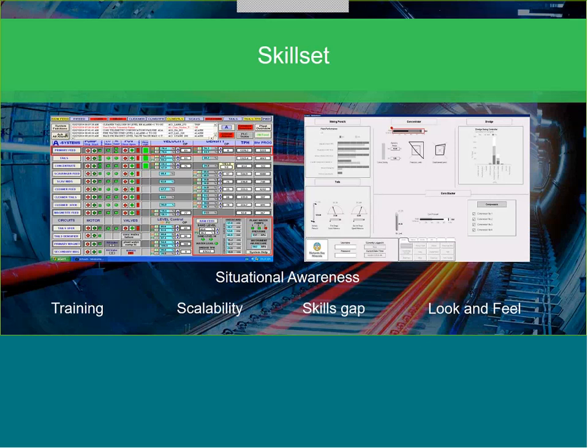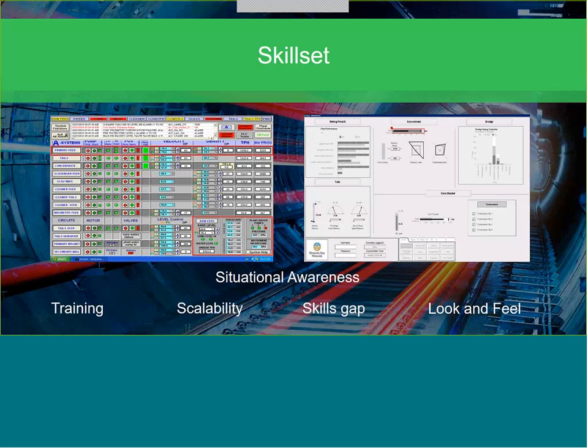There's more to skillset though, so there's an awful lot around training and a skills gap, if you like. Particularly when people leave organisations, skills and knowledge leave with that person. That's where the skills gap comes in. There's an awful lot of training that goes into running a plant facility or monitoring the SCADA. Often a systems integrator will have to do training, and then the new people have to sit alongside somebody that's been there for a long time to understand what's going on in detail. It's a real knowledge transfer to achieve that.